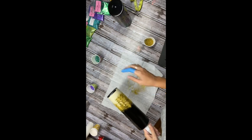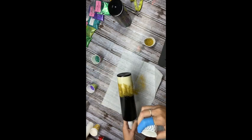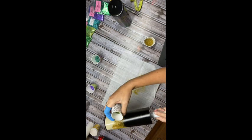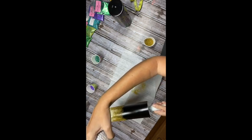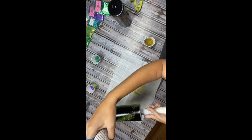So the next colors is completely up to you. You can start with the blue, you can start with the green, you can start with whatever color you want. The main thing for me was to get the tree line gold. So I'm gonna just start by dumping some green. I'm trying to get it where you guys can see really good. I'm just gonna come up high and start dumping some green. This is Lowrider from Madam Glitter. And I'm just gonna dump it in random spots. No rhyme or reason.